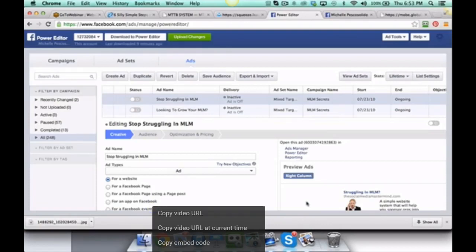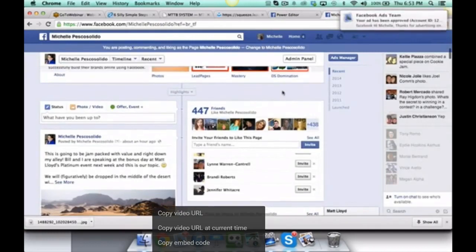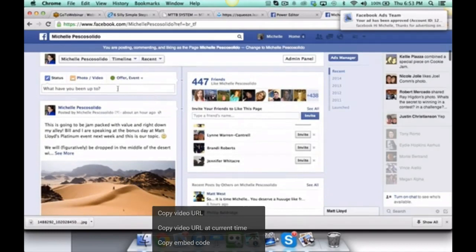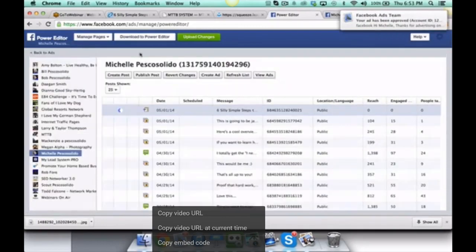So I wanted to do this little tutorial for you on dark posts because I want to make sure that you are utilizing this. This is a great way for some of you advanced marketers to really take your Facebook advertising efforts to the next level. You can create all different kinds of dark posts based around exactly what I just showed you how to do on this particular status update.